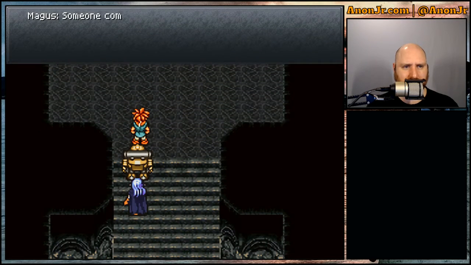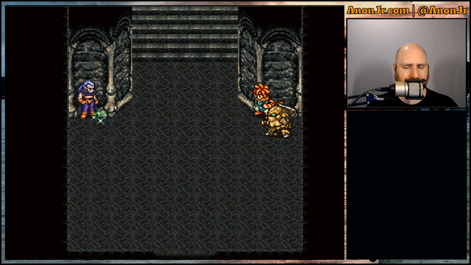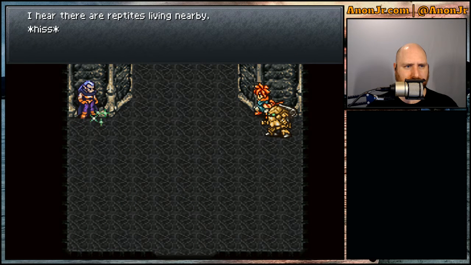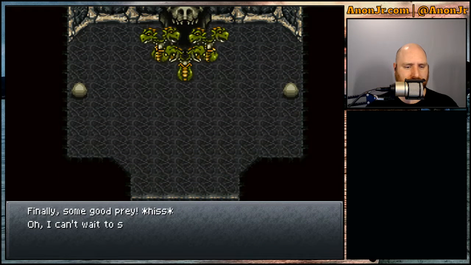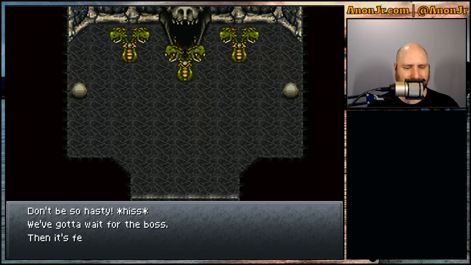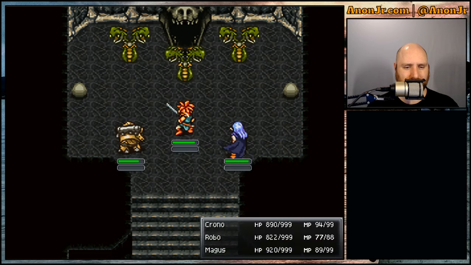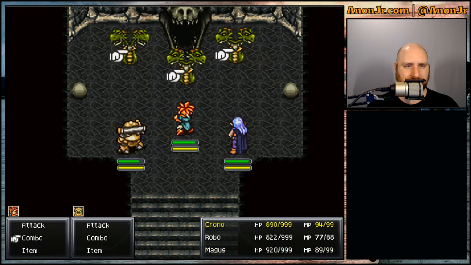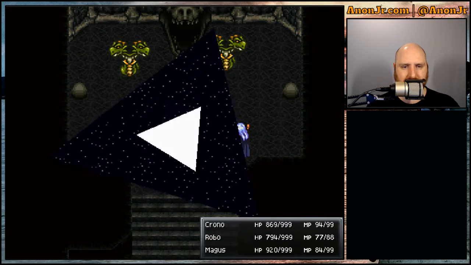Okay. Yeah, it looks like we're going to have some fighting to do. Someone comes. I hear there are reptites living nearby. Finally, some good prey. Oh, I can't wait to sink my teeth into them. Don't be so hasty. We gotta wait for the boss, then it's feeding time. Yeah, okay, guys. Hey, who's hiding down there? Let's do this.